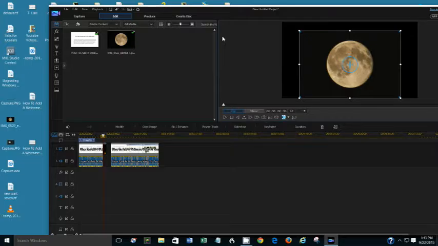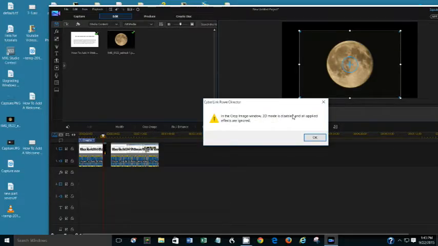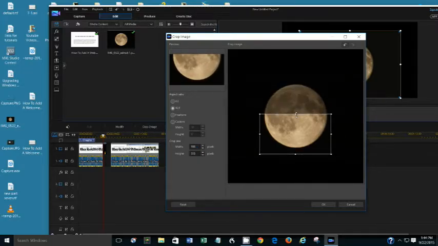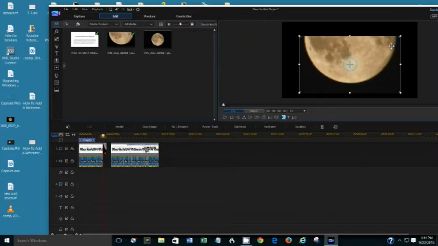You can crop the photo by clicking the crop button here. Remember, it has to be selected. Make sure it's selected. Crop image. There's a message there. You can ignore it. It's just informational. Now, you can crop the picture by dragging the corners, and that won't reduce the size of the picture like the other one did when I adjusted on this screen. This one will actually do a crop. So if I bring this down, it won't adjust the size of the picture to fit. It will cut the picture off to what's in that rectangle if you press OK. And we'll go ahead and do it. So now the picture has been cropped.